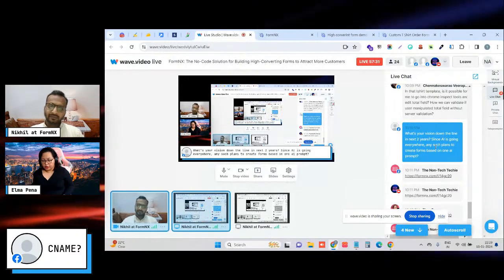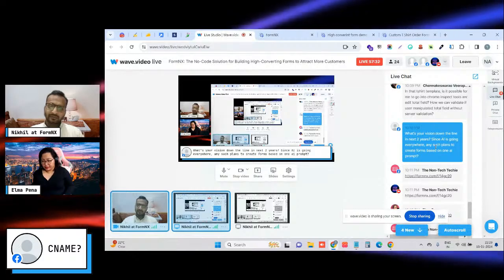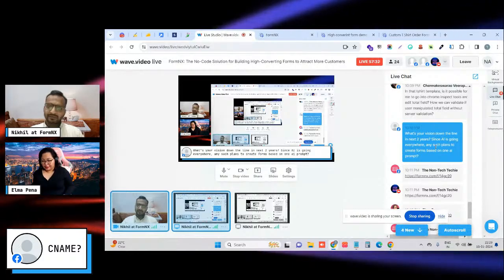Next question is the CNAME, custom domains. Currently we don't have CNAME, but definitely that is coming down the line. Is the CNAME going to be per workspace, per form, or per account? I think we will have it per workspace only.